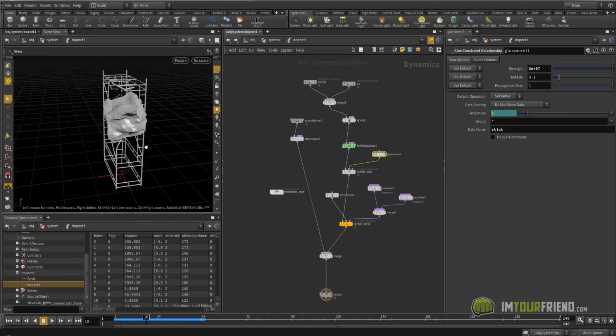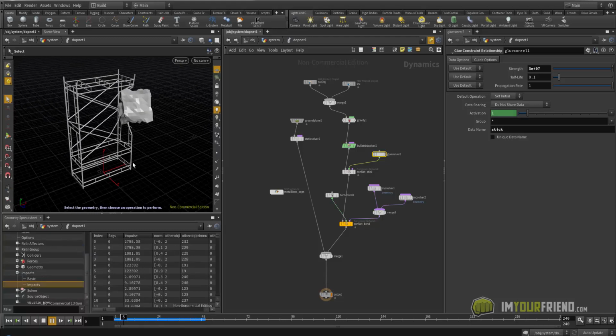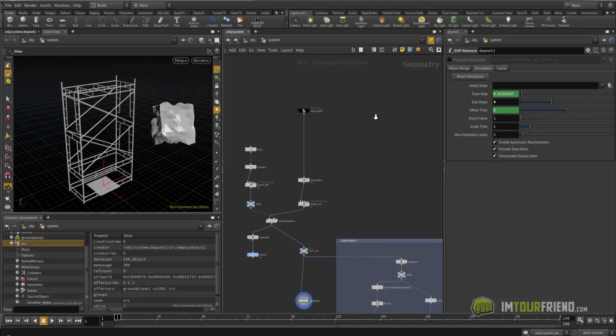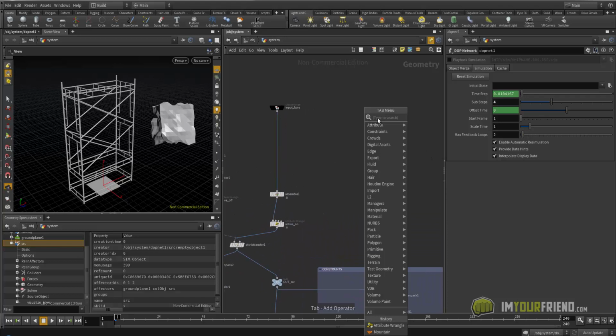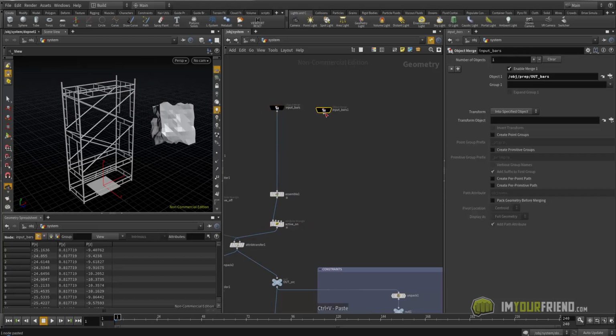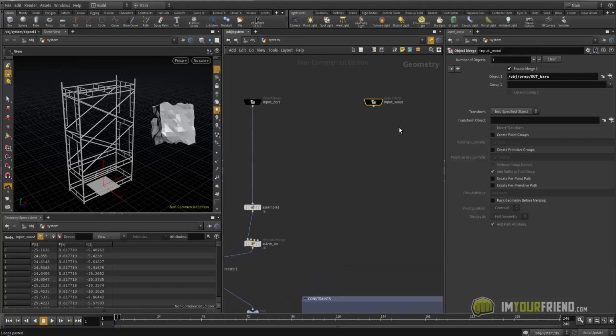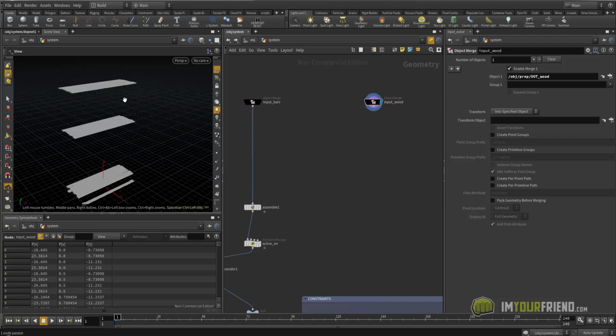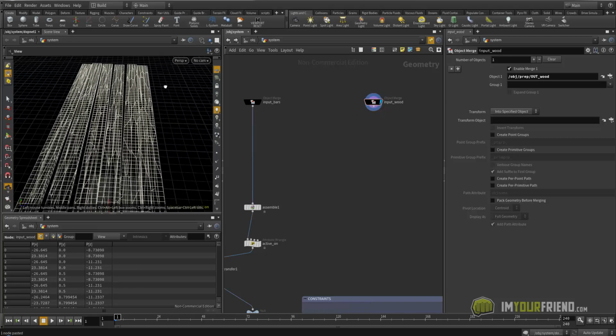Cool. All right, so next up is wood. I'm going to add the wood in here. We're back out. Let's just copy and paste, keep the colors and everything. Name this input wood. Cool. Let's change this name real quick over here to input out wood. Let it fracture a bit. There it is. So there is our wood.